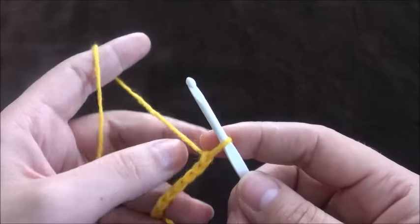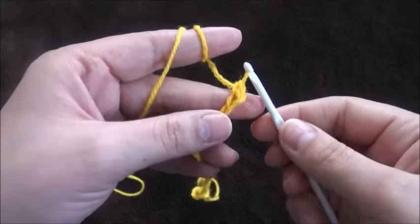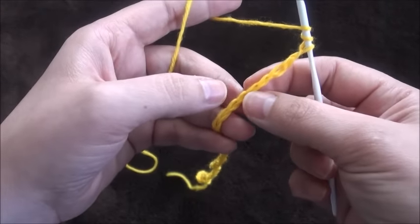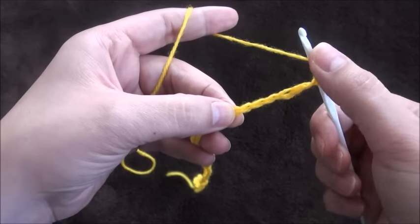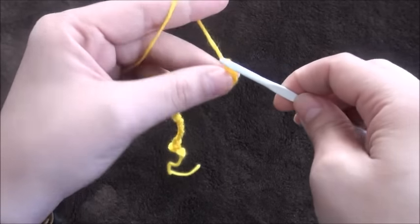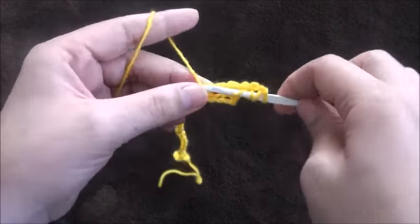So now that we have chained 307, right here on the second chain from the hook, I'll make one single crochet. And now I'll chain one, and then I'll skip four chains, and through the fifth chain, I'll make one treble treble crochet. I'll chain two. Then through that same chain, I'll make one treble treble crochet.